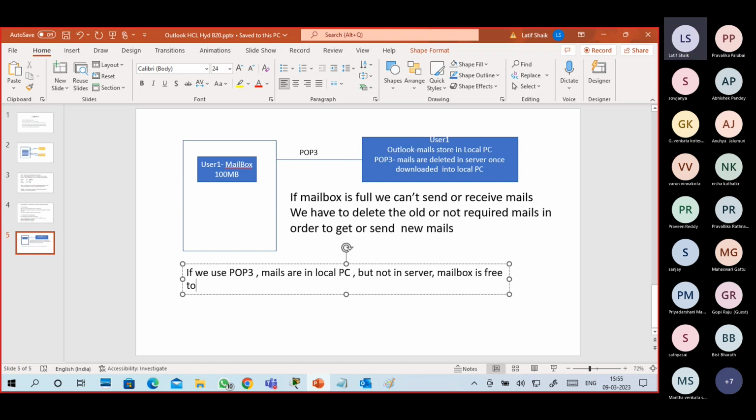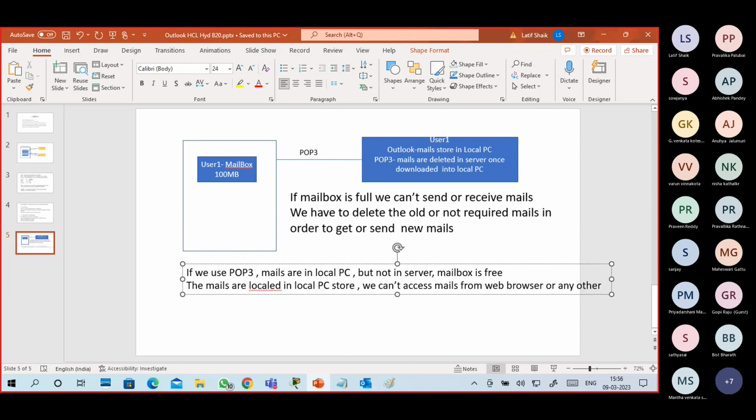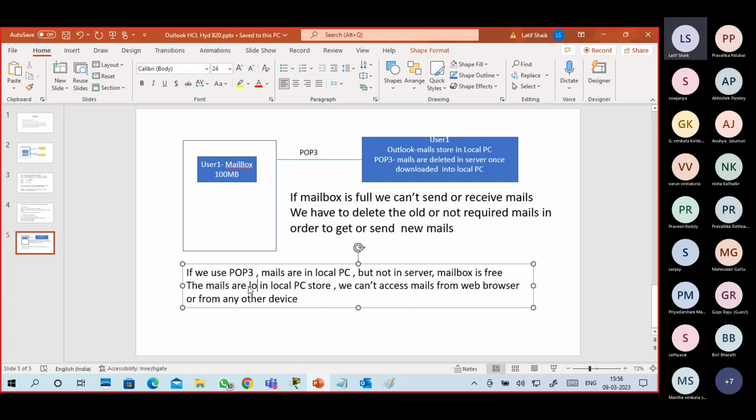Okay. To access mails, the mails are located in the local PC store, and we cannot access mails from a web browser or any other device.